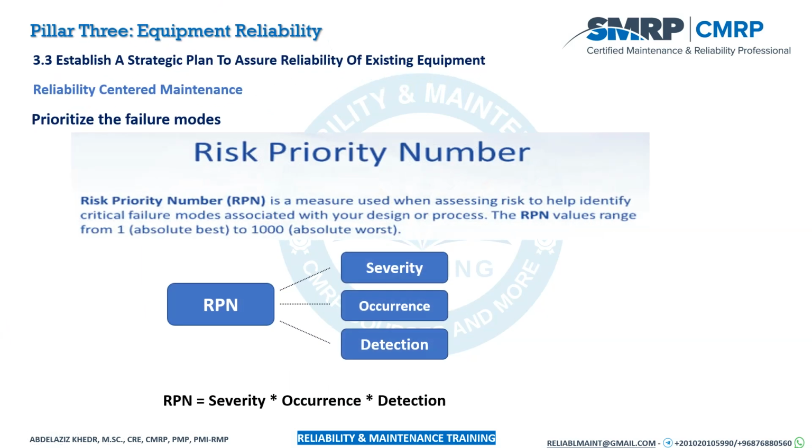One of the most important techniques or concepts here is called the risk priority number. We measure our failure modes on this scale: severity, occurrence, and detection. Each one is taken from 1 to 10. Then if we have 10 for the three, this is a very high RPN, so we should take corrective action or redesign or whatever. If we have 1 in all, it will be 1, so we should not take action and can make it run to failure, because it will have no consequence on our business.